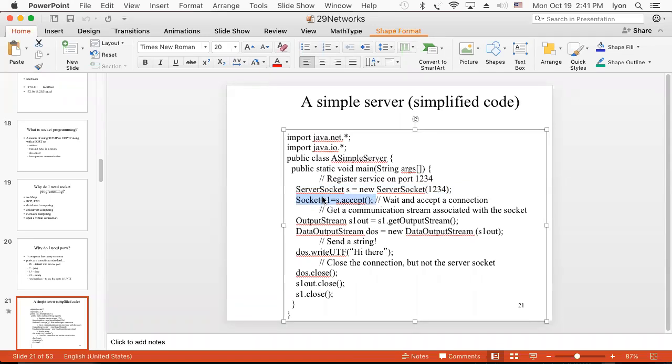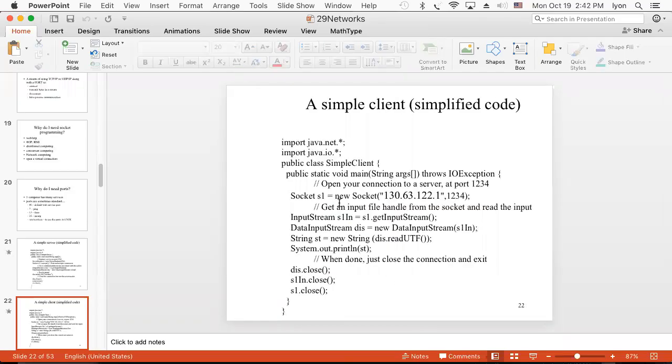The left-hand side comes back with a socket. I get an output stream from the socket, and then that output stream allows me to write responses. I can get an input stream from the socket, but I didn't do that here. I just wanted to get the output stream, and I put out, hi there. And then I close the connection, and that's it, and I'm done. So I've got a mechanism now to print out hi there to anybody who wants to connect to me. It's not particularly interesting, but they're going to need a client.